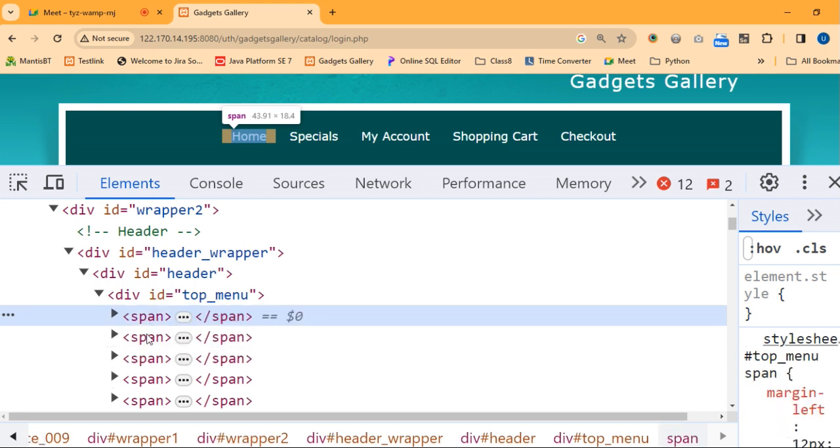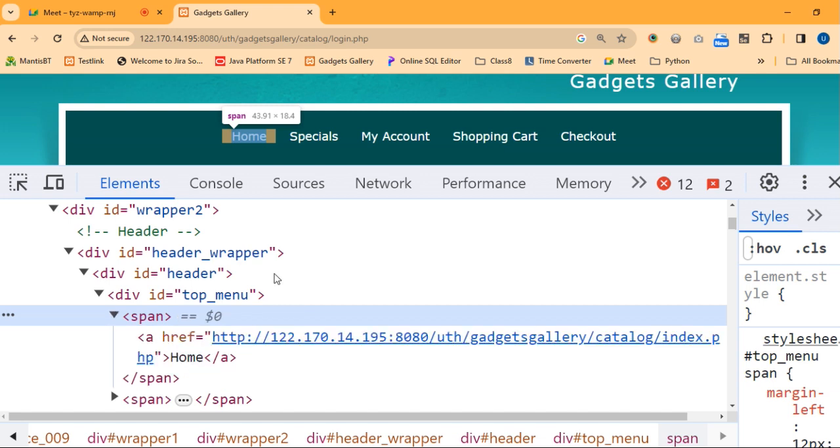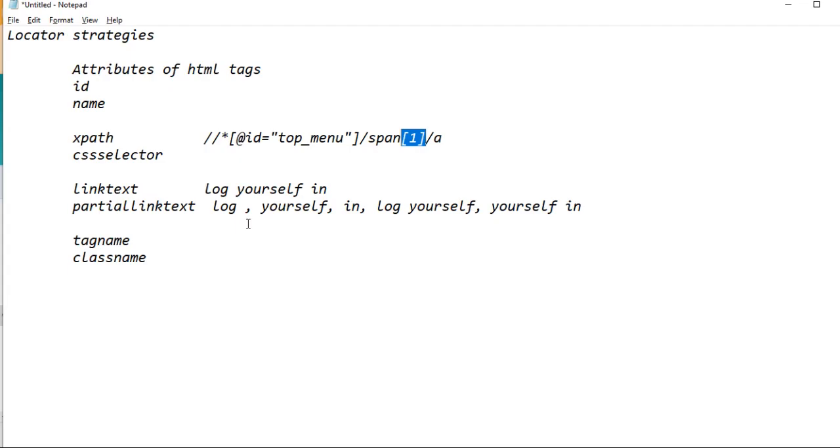I want to go inside the first span tag. So span tag one, and then an anchor tag. Instead of this star, you can write div tag. So locate a division tag having attribute id with value top menu.